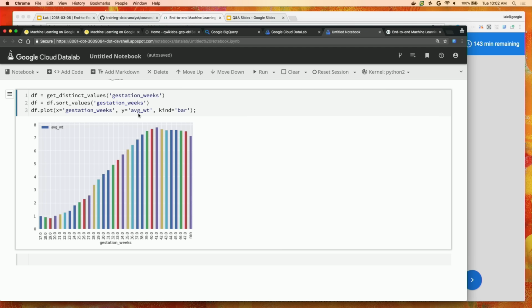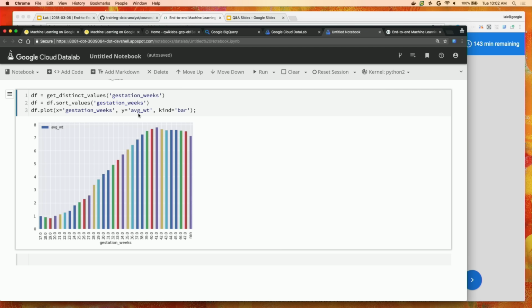There, I will go into Datalab and clone the notebook. So let's go down here, and in here, let's clone the notebook. This will go to GitHub and pull in the code, which prevents me from having to copy and paste code every time. At this point, I can go into here, and I see my training data analyst. I can go into the directory that's pointed out.